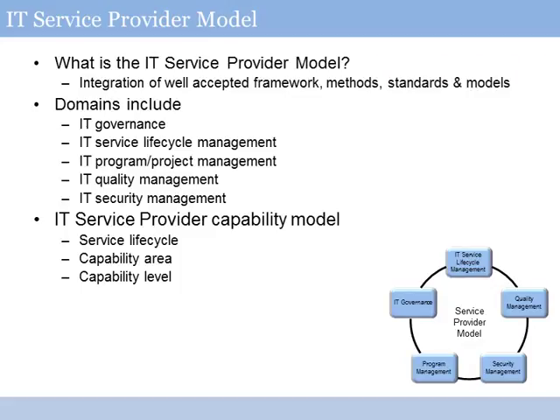If you think of yourself as a services provider, you eventually have to think in terms of the services and outcomes you deliver, and which customer is consuming which services to support which particular sets of business needs. In order to manage any service provider organization, we're going to have to put in place certain types of frameworks, models, standards, and quality systems to help us operate our organization, do strategic planning, design, facilitate project development, drive service improvements, and maintain security postures. What we're going to talk about in this section is really looking at different aspects of capabilities for any particular service provider: our ability to create and manage services across a lifecycle, drive improvements to our capabilities, and the scope of services we can effectively deliver to support customer needs.